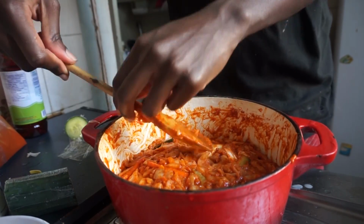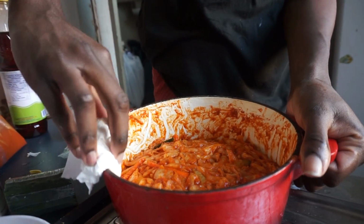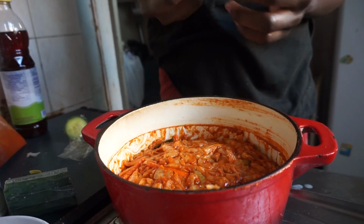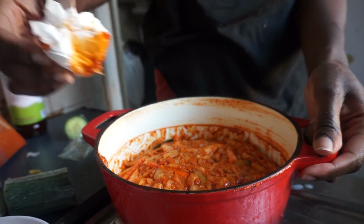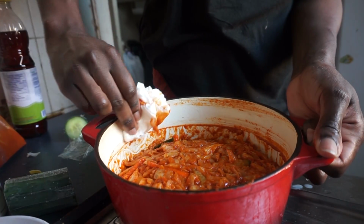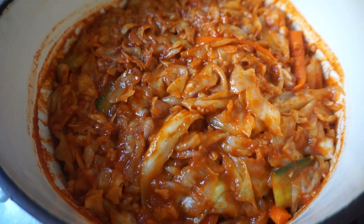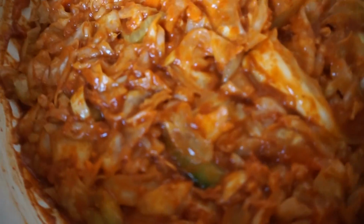So now I need to go get ready and remove this. Need to clean a little bit. Oops. For the guys.